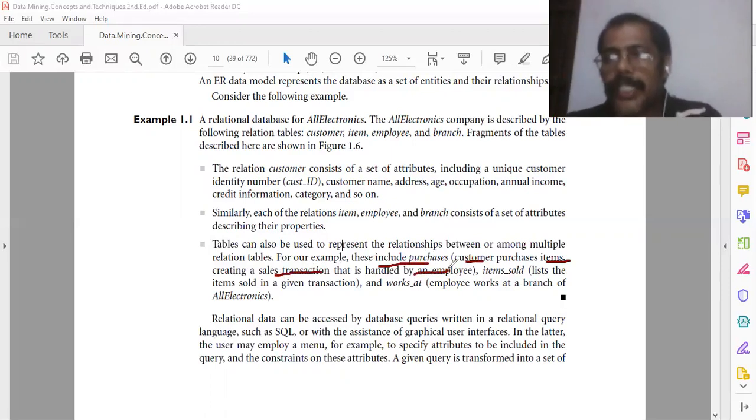A customer purchases an item or items, creating a sale transaction that is handled by an employee. So purchases is a relation table which represents the relationship between different relations. Another example is items sold.